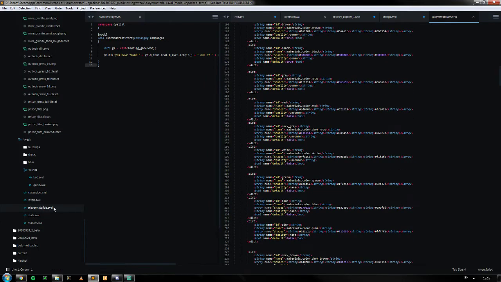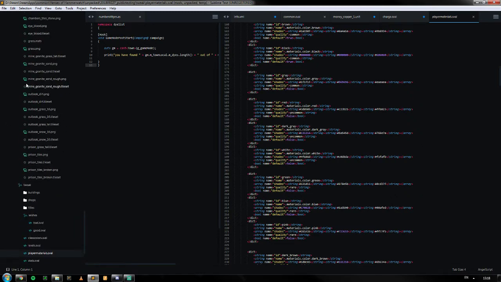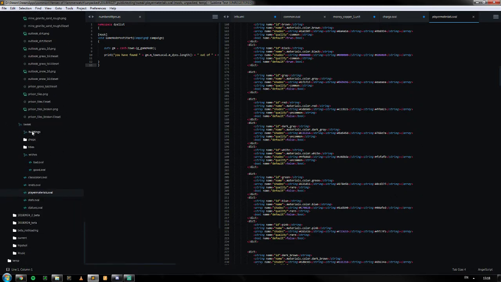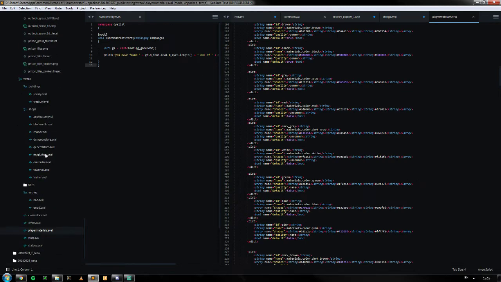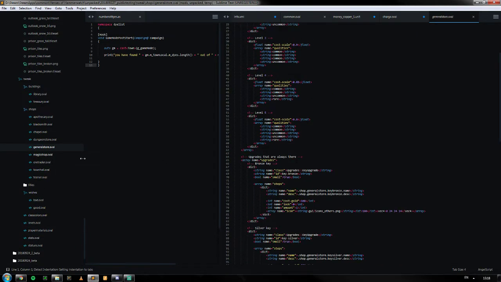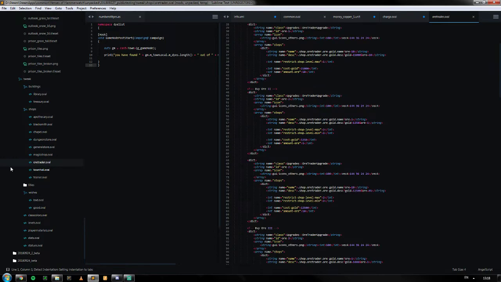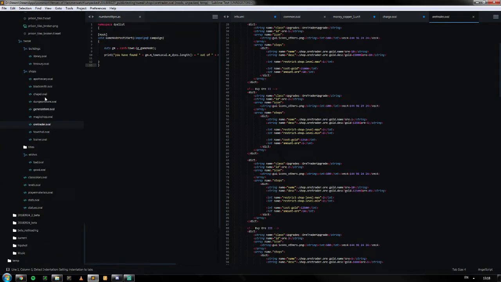So these are files which can contain lots of information that gets loaded by other things, sort of like the items. If you wanted to add more dyes, you could put them into this, then they would get loaded up by the dyes scripts that go looking for these. Buildings, shops, so if you wanted to change things to do with the general store, it's got some stuff in here, or trader, bits in here, all that kind of stuff.